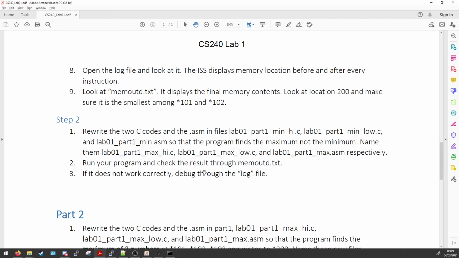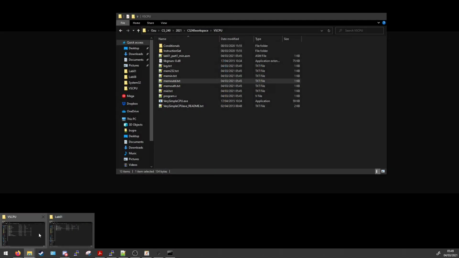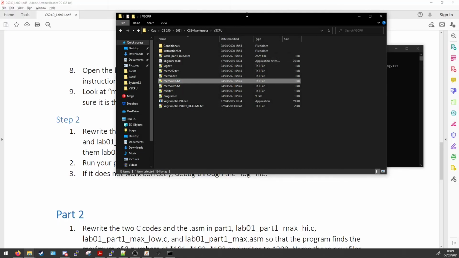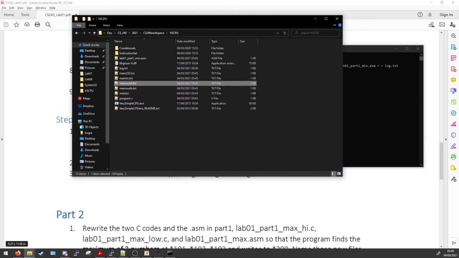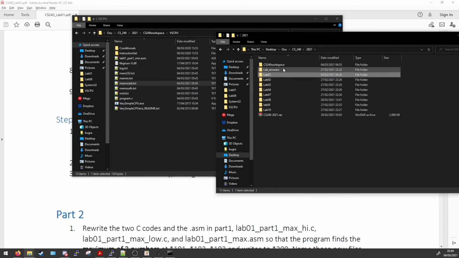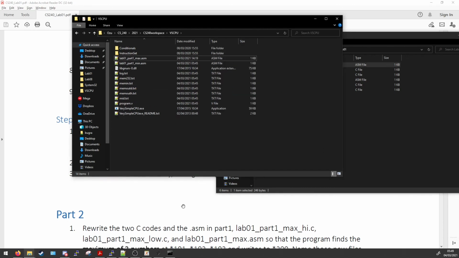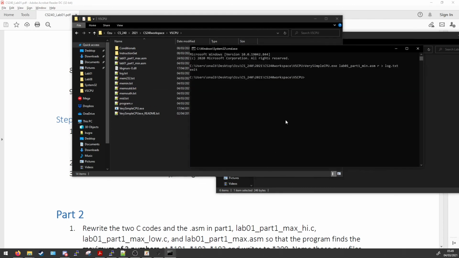So I actually have the answers, so let me do this procedure. So let's again repeat this. I have my VerySimpleCPU here, and then I have my completed assignment here. So what I'm going to do is copy this here into this directory, and then I'm going to execute this instruction again.